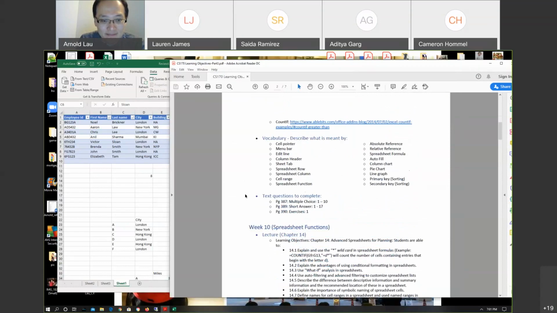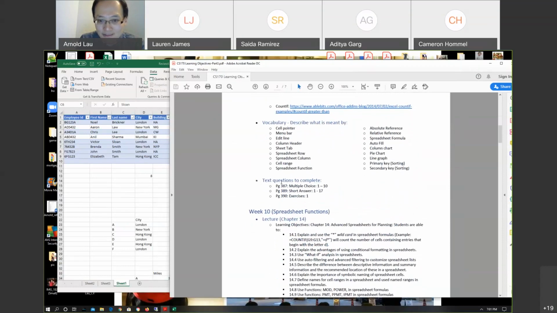Okay. No, I mean, I think that looks all pretty standard. Yeah, you can see here it says primary key, secondary key. This is in the context of sorting, right? So if someone just tells you primary, secondary key without saying what they're referring to, Excel doesn't actually have a concept of a primary and secondary key. It kind of does some simulation of it from what you would expect from a database standpoint. But for the purpose of this course, this is in the context of sorting, which is what I showed you here.